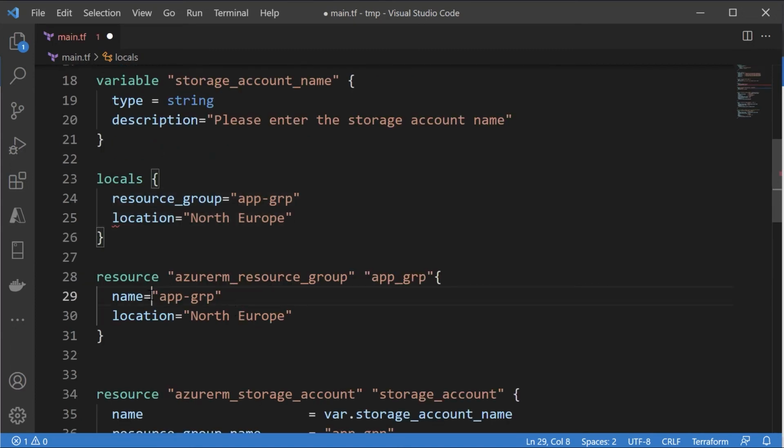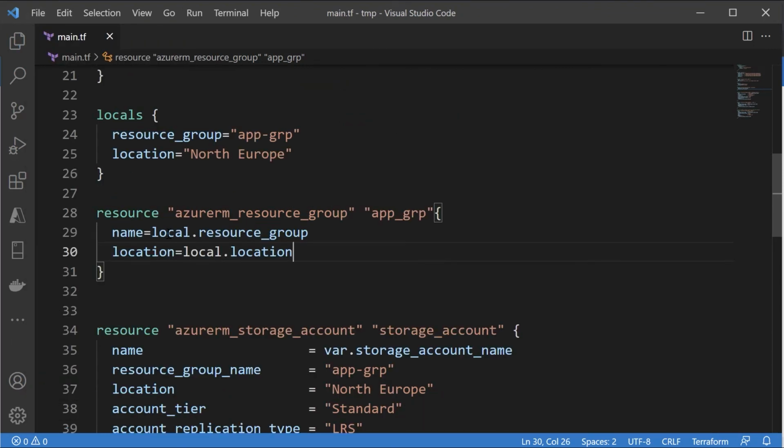And then we can reference it here. So we can say local dot, and then we can actually specify the name of the resource group. And here it will be local dot the location. And we can do the same thing everywhere.